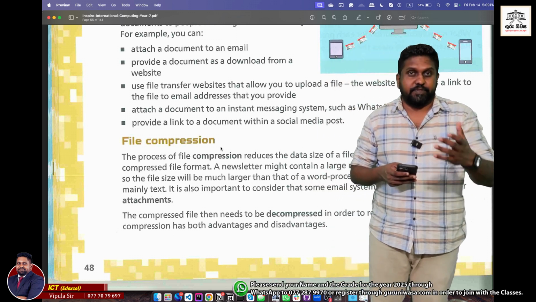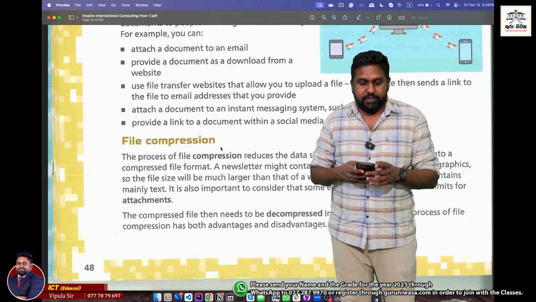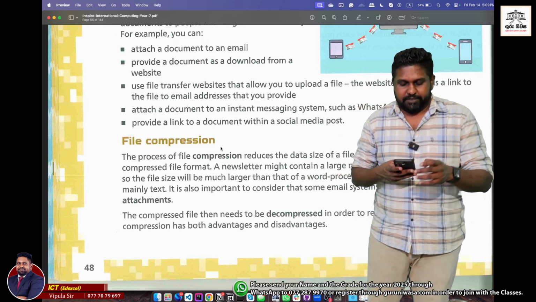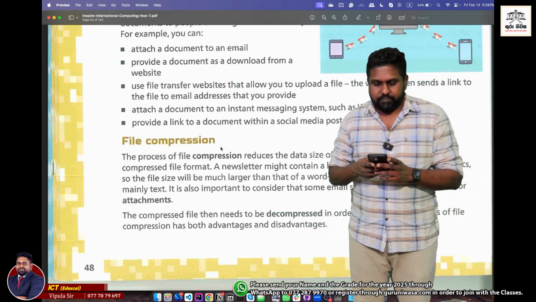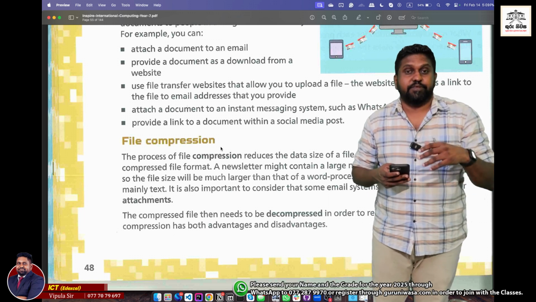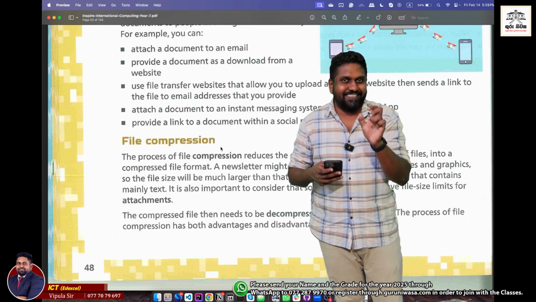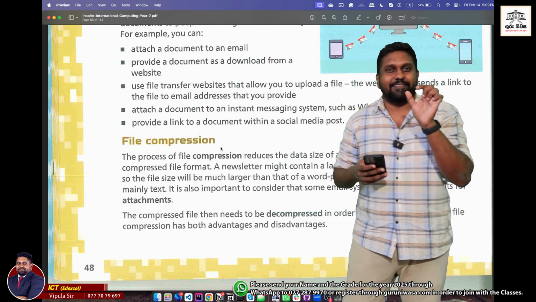This helps you to reduce the file size, as well as making sure that the file being sent will be sent fast and with a small size.